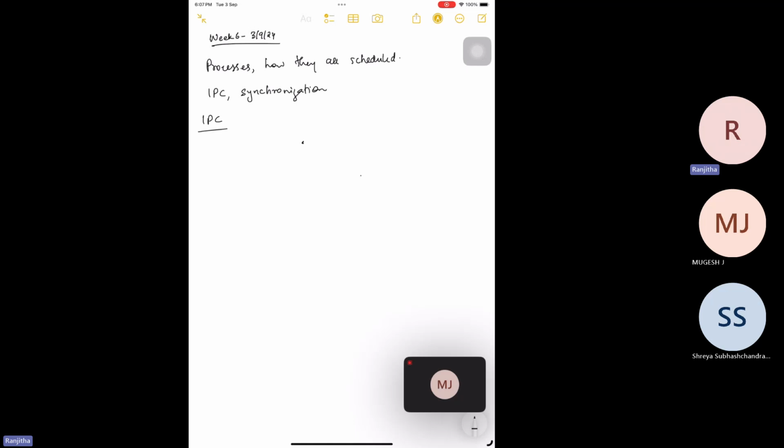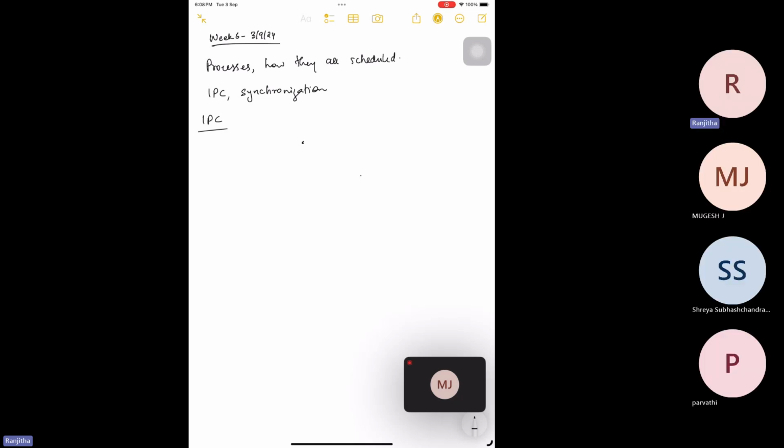So this is majorly used when we are developing large applications and we want multiple processes to do multiple jobs, and then they have to interact between each other to achieve a common goal. So in such scenarios, when one process wants to communicate with another process, there are different ways that they can communicate. One is shared memory, another is via message passing, and the third one is via signal.